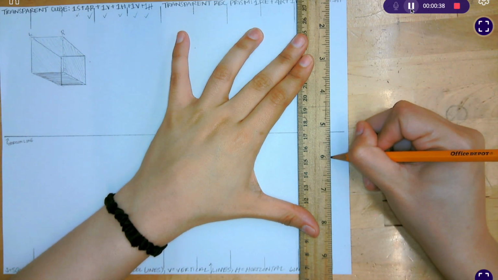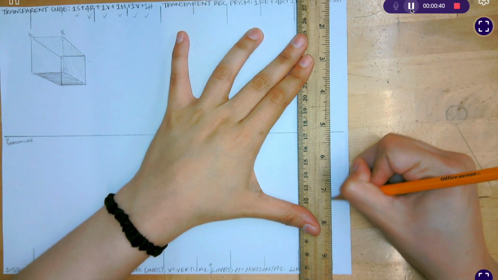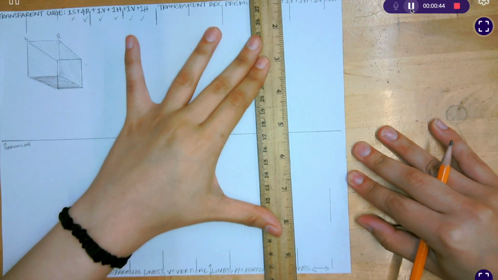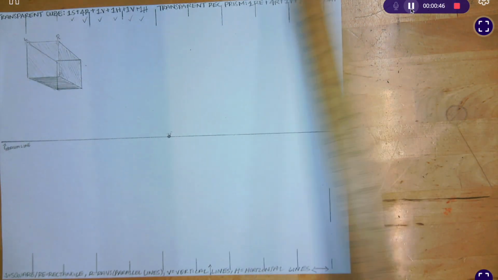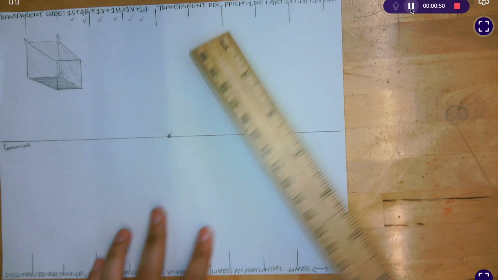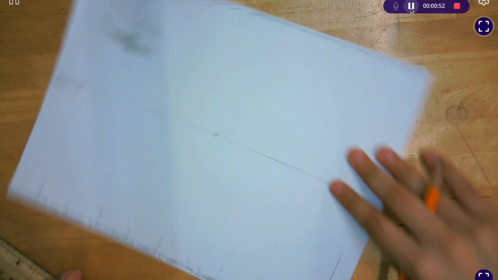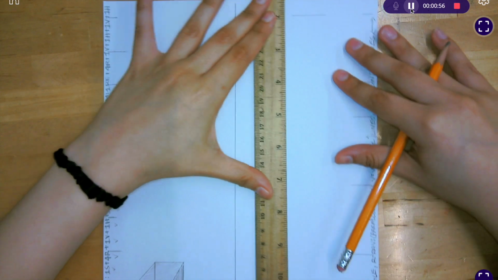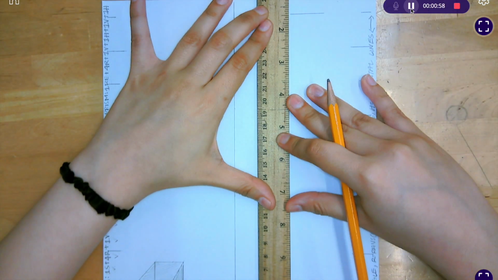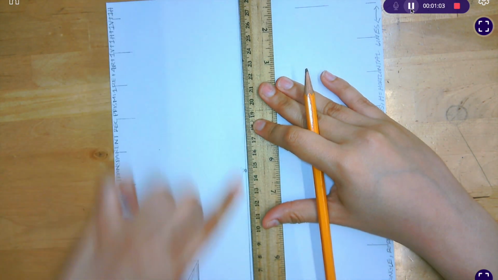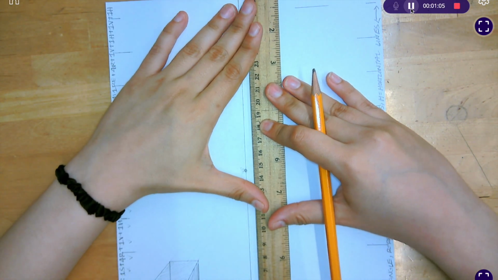And then I'm just going to draw it about here. And I'm making it only 1 inch in width as well. Because it's a rectangle, it does need to be a little bit longer on the sides. So this time I'm going to rotate my paper. And if you're not sure whether your ruler is straight or not, you can always line it up right here to the horizon line and then scoot it over.